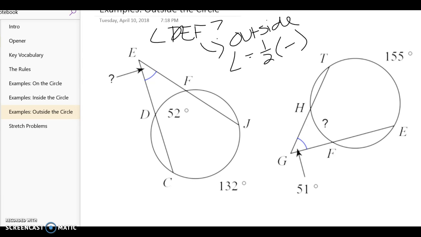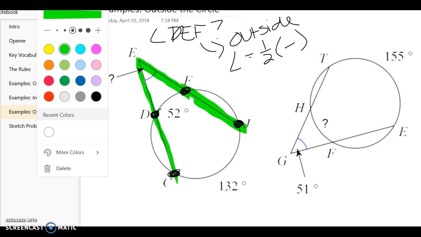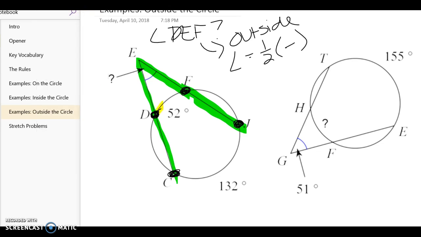Well, you might be asking yourself, what arcs are being formed here? Well, I have to look. Angle DEF, would you not agree, if I trace DEF, that's the exact same angle as saying CEJ. Exact same angle. So I have all of these different points here. At point D, it touches the circle, and at F, and at C, and at J. I have these 4 points. In between those points are where my arcs are created. So I have this arc DF and this arc CJ. That is what I'm taking the difference of.